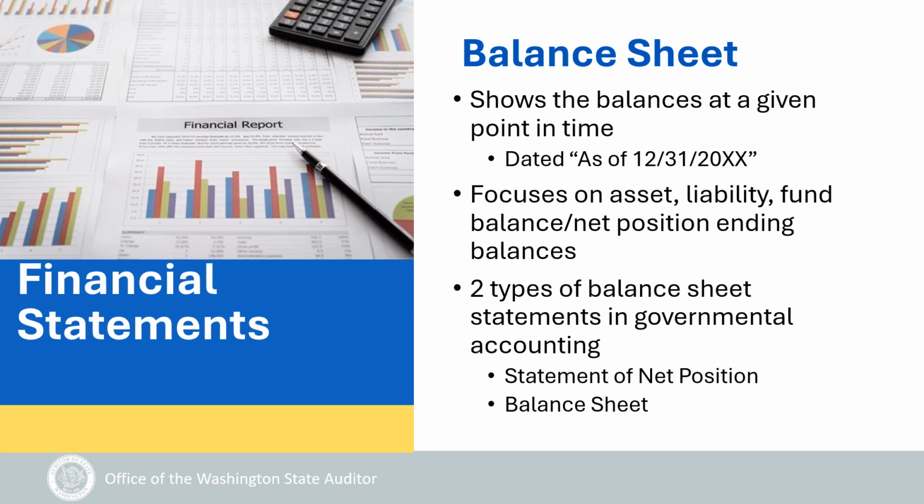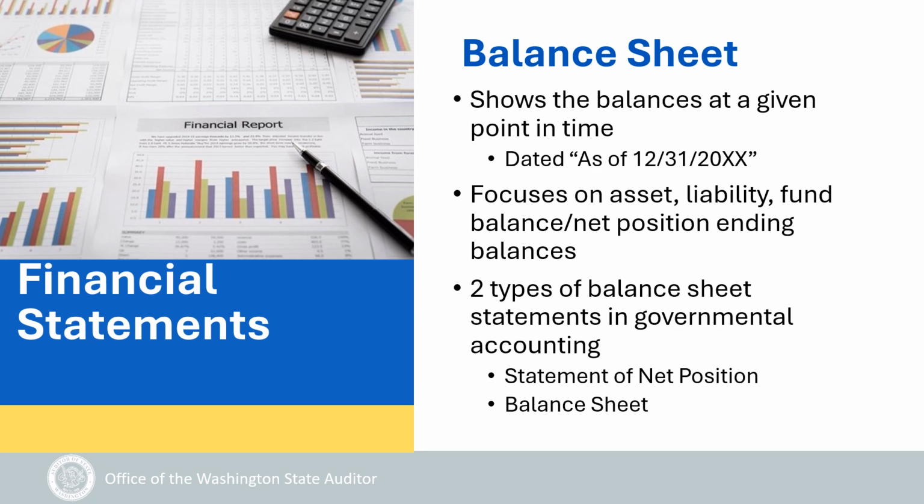Now, this date is different from our income statements that are dated for the year ended, indicating they cover the entire period worth of activities. That's because when we think about revenues and expenses, the financial statements are reporting the revenues earned and the expenses incurred over that entire period. They are not just reporting the revenues and expenses from the last day. But for assets and liabilities, we actually are just reporting what their balance was on the very last day of the period. So that's why the dates are stated a little differently.